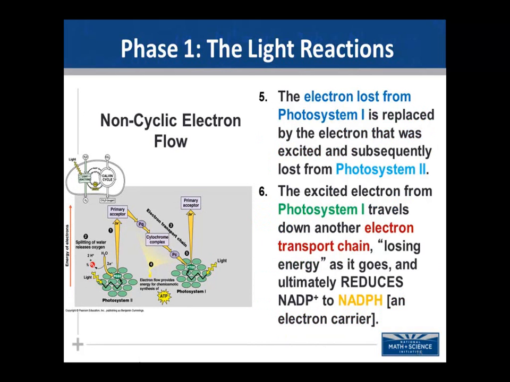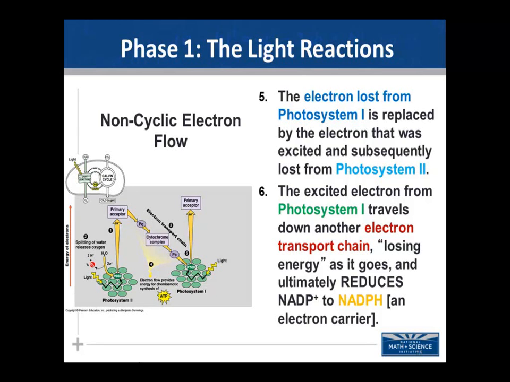Okay. Now, same situation in photosystem 1 as what happened in photosystem 2, right? One of its electrons got excited away, and so it's one electron short. So this electron in photosystem 1 is actually replaced in a different way than the splitting of water. It is replaced by the electron that was excited away from photosystem 2. So ultimately, the source of electrons is water, right? Because that's what provides the electron to replace in photosystem 2. But the electron in photosystem 1 is replaced by the electron that we previously discussed, which was excited away from photosystem 2.